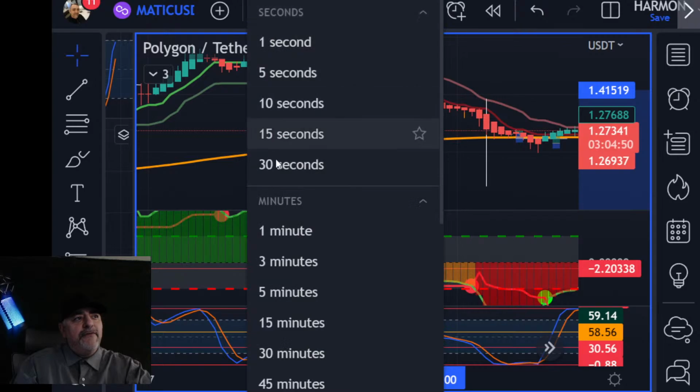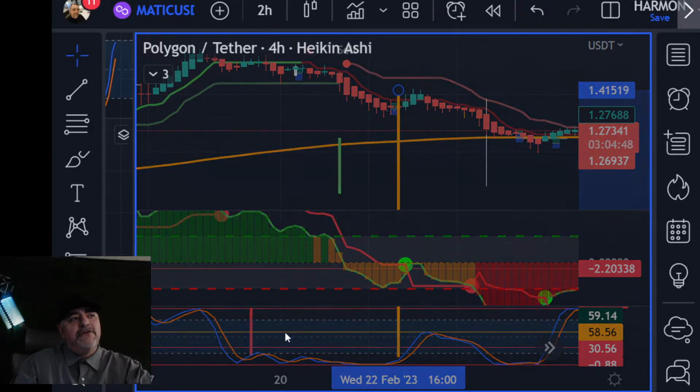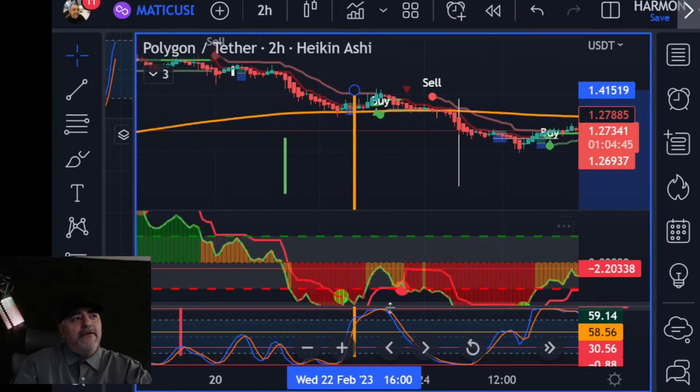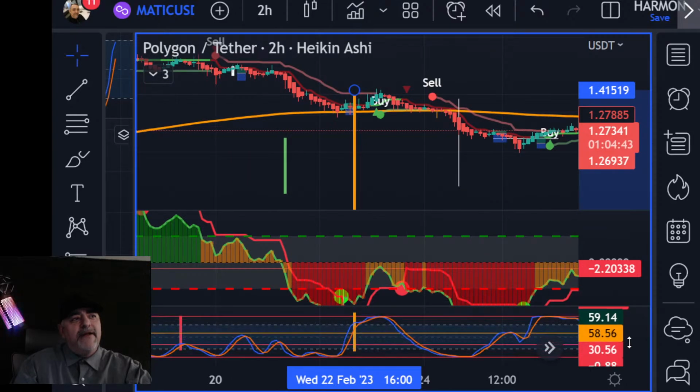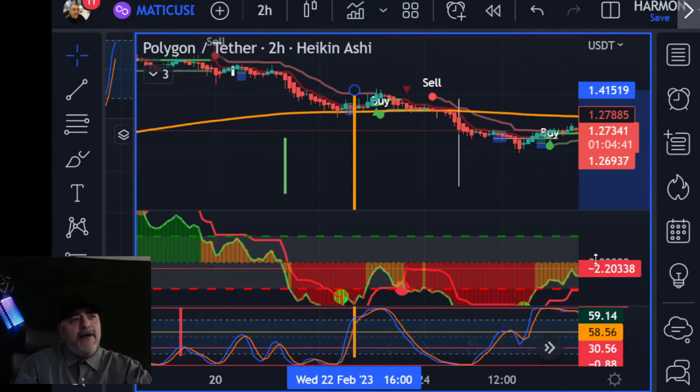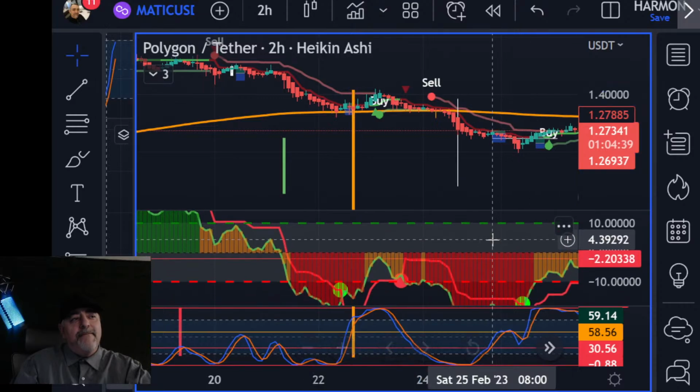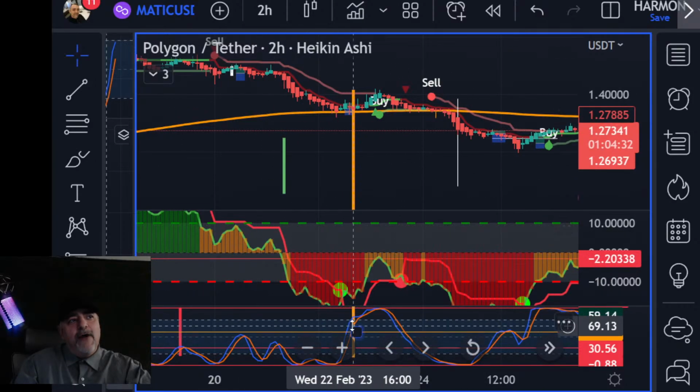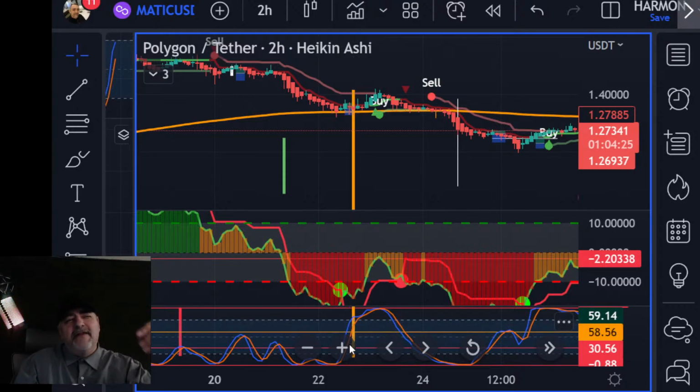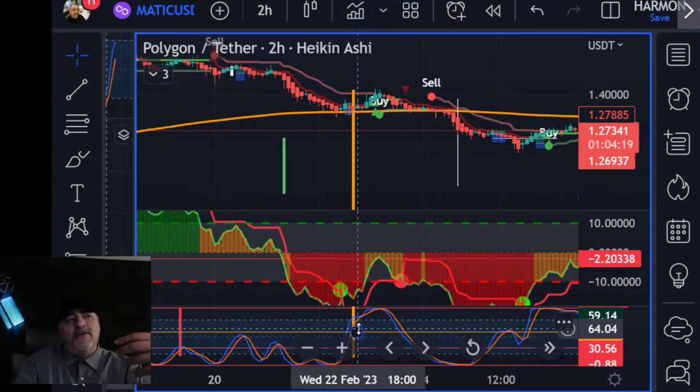Now I guarantee you when we slide over here to the 2 hour, the 2 hour is going to be in the same scenario. Here we go. Now here's the difference. This is the best part. Let me show you. That monster trade had the 2 hour and the 4 hour both bottomed out. This trade has the 2 hour already coming across the 80 line, about the 70 line, which means about 50 to 60% of its volume has already been used.